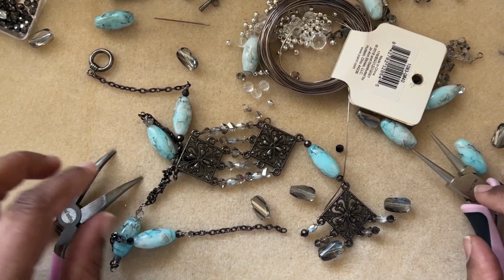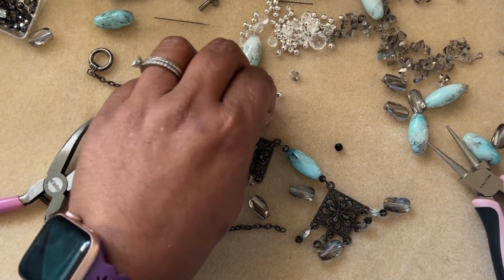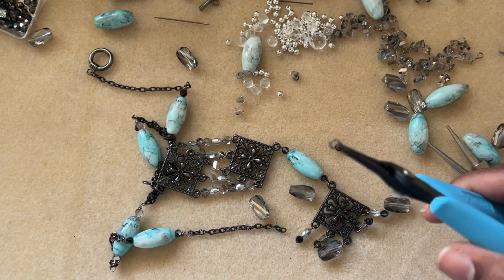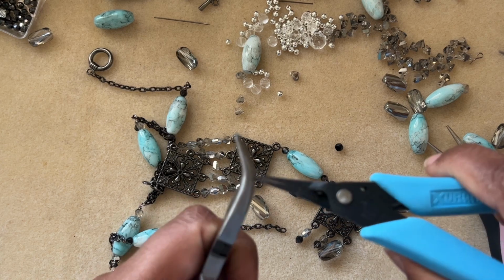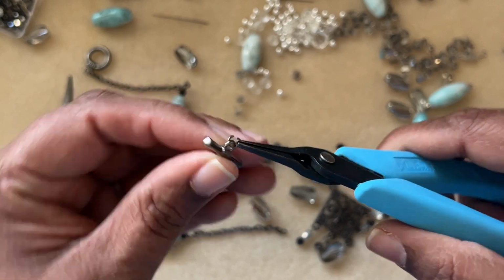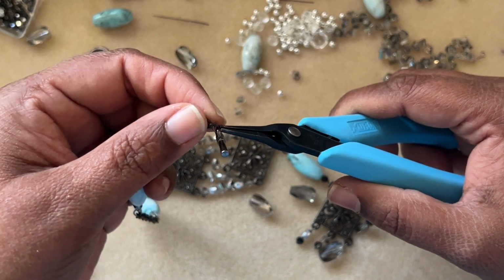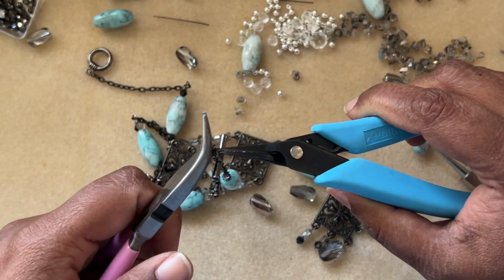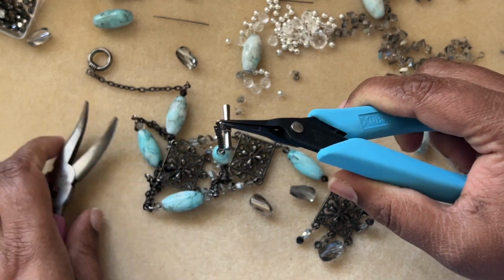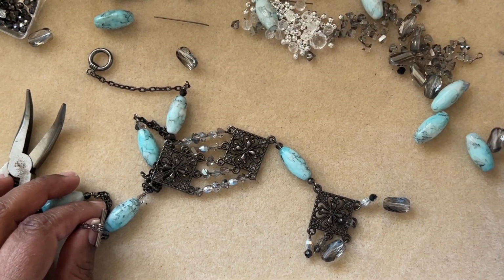That's that. Then finally I have a small jump ring right here to attach one end of the clasp. It's I think a 3mm jump ring, I guess. So take it, open it up, and this is my other end of the toggle, and then the end of this chain, and then close your jump ring shut, back and forth, and close it. You can also add a couple of jump rings. So I think I'm done with this design.